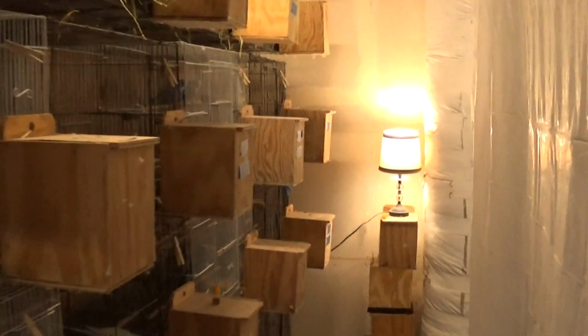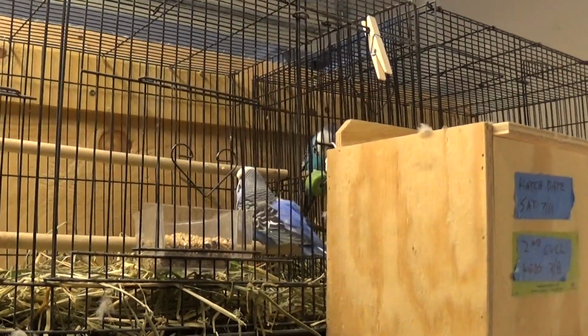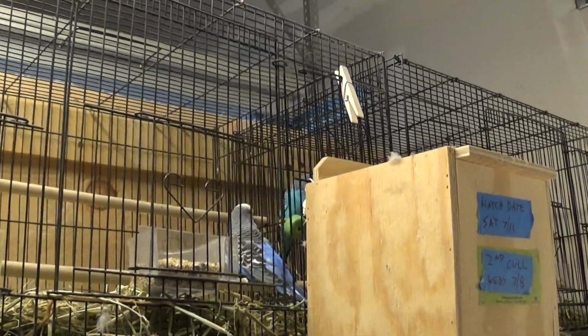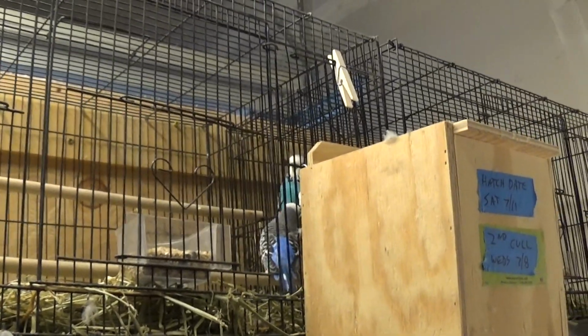I've already decided that I am not going to foster any of Neptune and, what's her name? Neptune and Athena's babies. I already have 5 of their chicks, planning on keeping at least 2, maybe 3 of them. So I don't really need to foster more of their babies. We'll just take the 3 that they're going to produce and run with that.